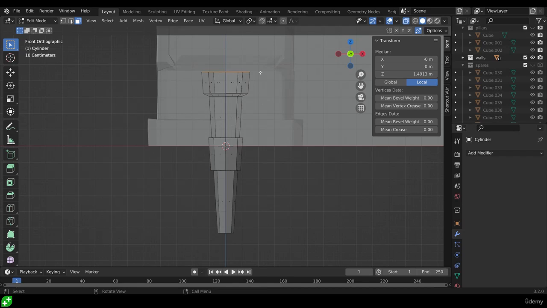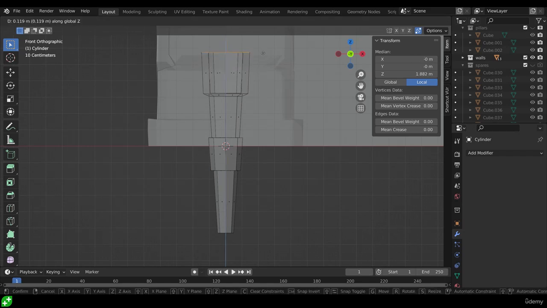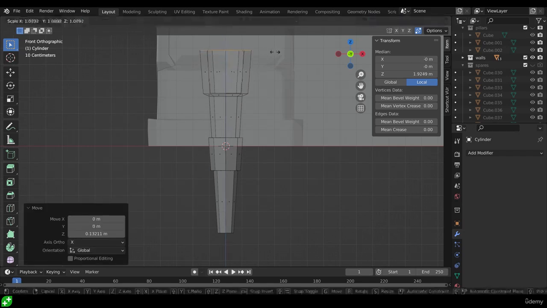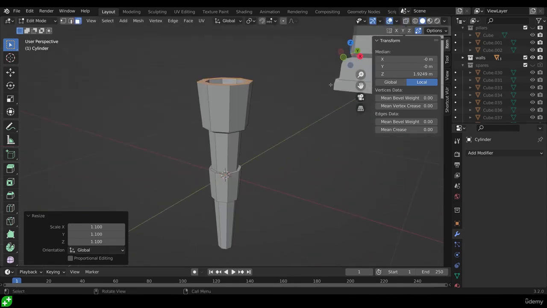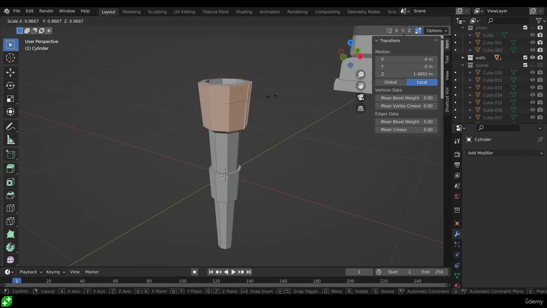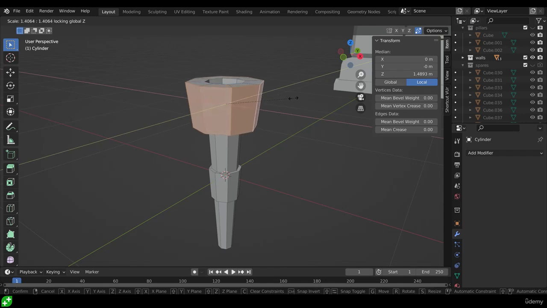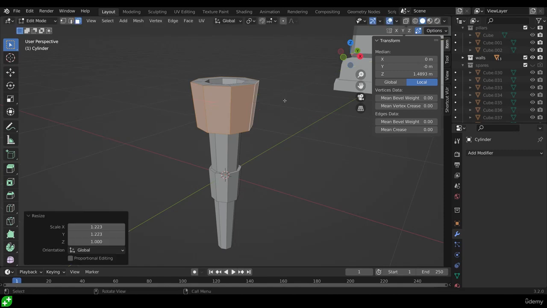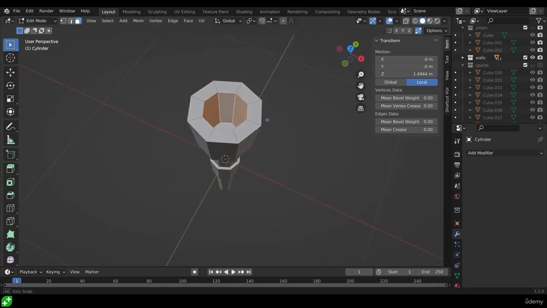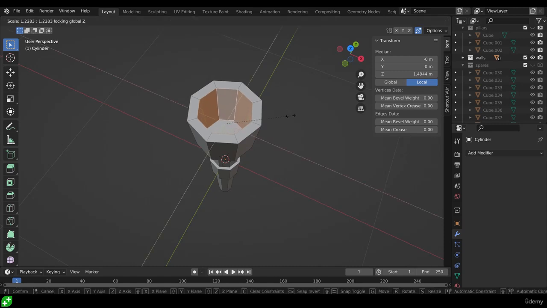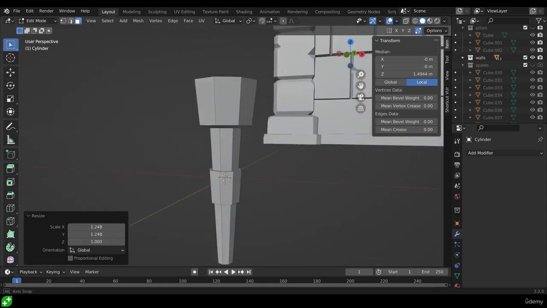I might do the same with the top and make it slightly bigger, so G then Z, and have a bigger top piece and scale that up slightly there. And there's my torch. I'll come back out of X-ray mode. And lastly, remember you can select face loops like this and let's say scale them up, but press Shift Z if you wanted to, let's say make that top section bigger. So Shift Z so it doesn't scale in the Z axis. That would mean I would need to select this inside face loop there and again scale Shift Z to bring that out into that sort of shape like this.